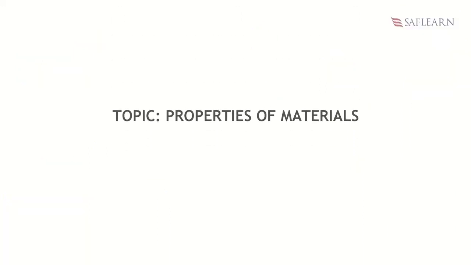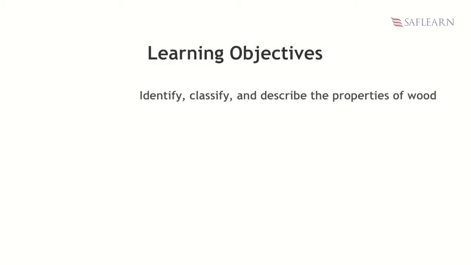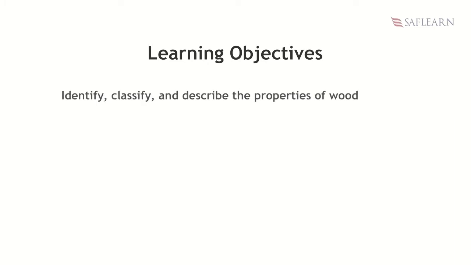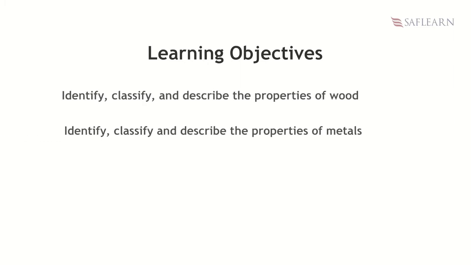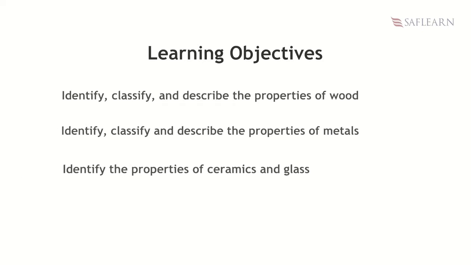Hello there. In this video, you will learn about properties of materials. At the end of this lesson, you should be able to identify, classify, and describe the properties of wood. Identify, classify, and describe the properties of metals, and also be able to identify the properties of ceramics and glass.